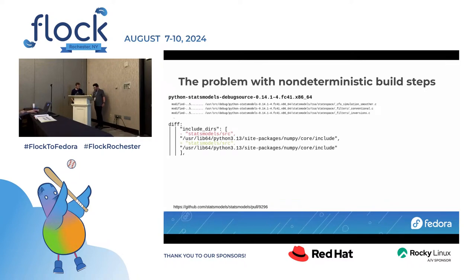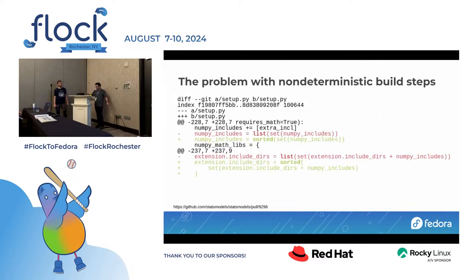One example is lists in packages. So if you have, during the build steps of the package, not in the package itself, operations where you're appending to a list or you're creating a list or a set, and this isn't ordered, you can end up with items in different order, and that is a non-reproducible example. So this is an example from one package. This was a Python package, and different builds result in different ordering of this field, and that's an issue. The solution ends up being fairly simple. You just sort the set.